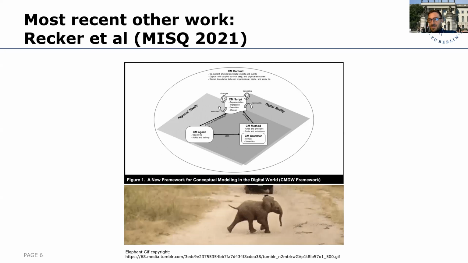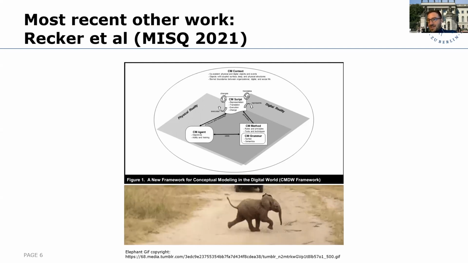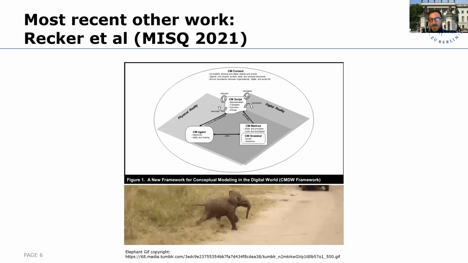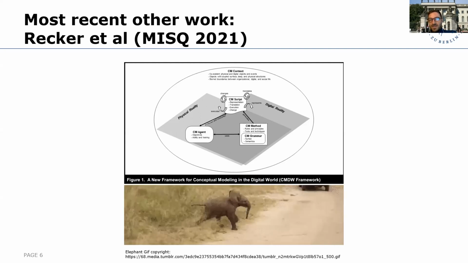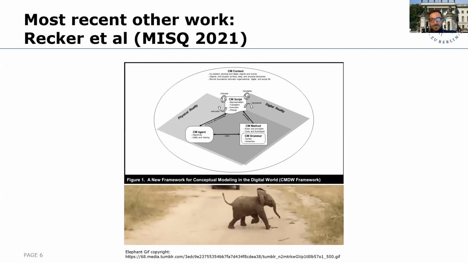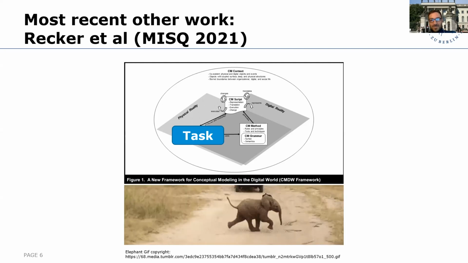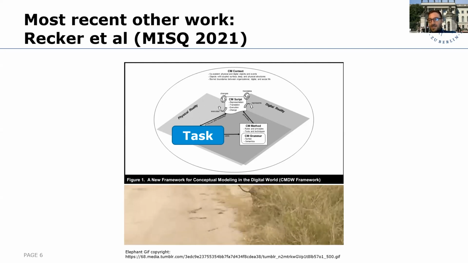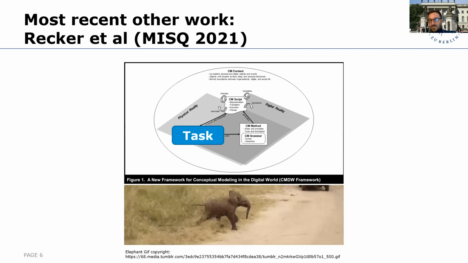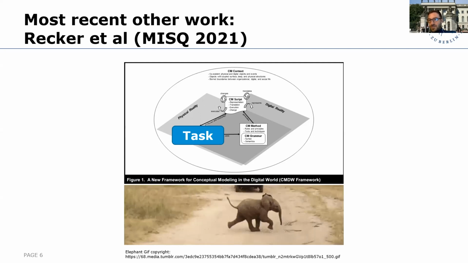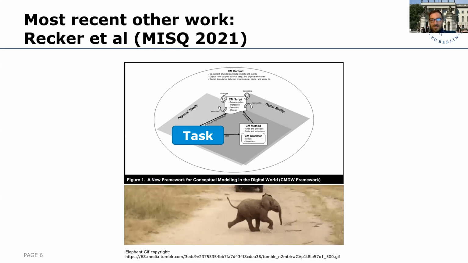So, I think this is a little bit like the elephant in the room in conceptual modeling research. Tasks are in the definition of conceptual models, but often in our individual research studies, we don't look at them too much in detail. So it's, in a way, somewhat hidden in this recent work by Jan. But I think that is important, and that is one thing that we have to take as a starting point, that in the end, diagrams capture information, and this information needs to prove itself valuable with reference to a particular task.